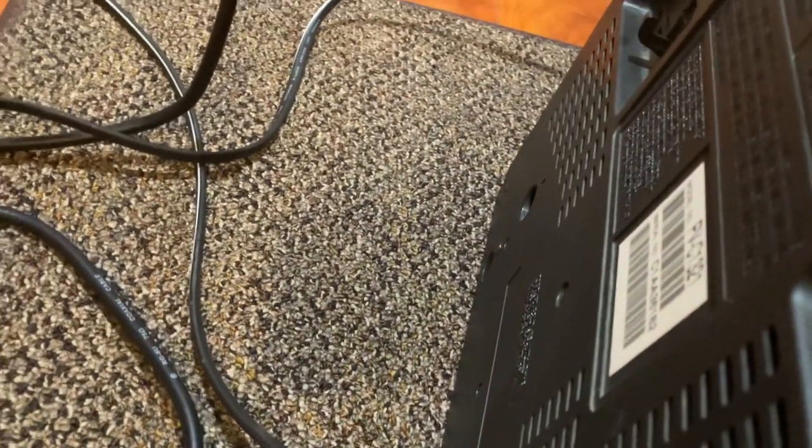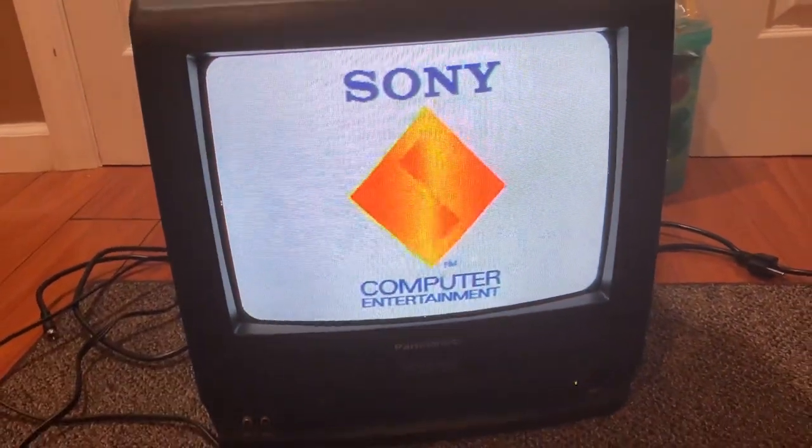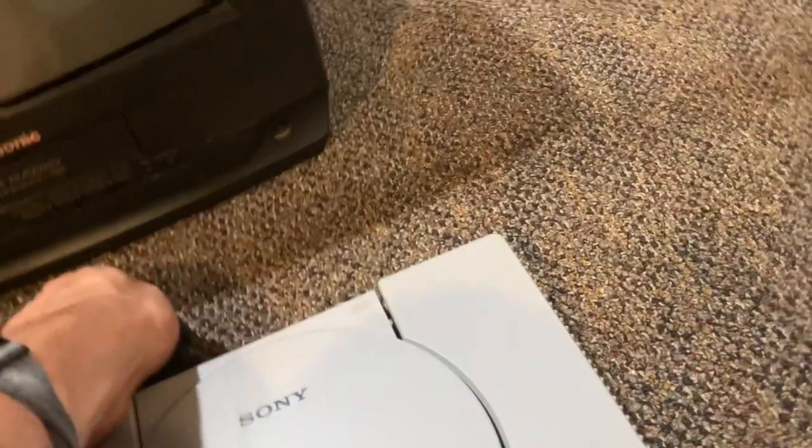And now let's just plug in right here. So let's turn this thing on right now, how it works. See, this thing works very good. Yep, there we go. See, works the same way. So let's turn it off. Yes, so there you have it.